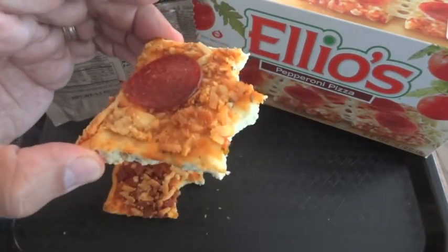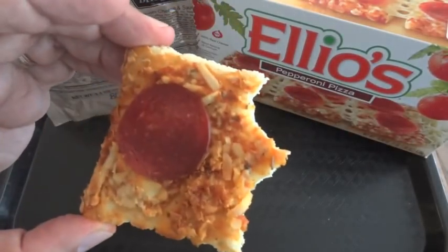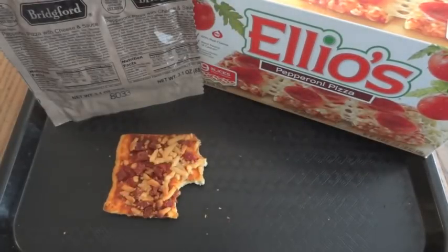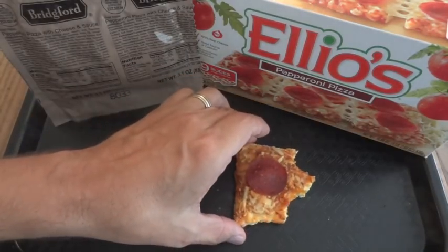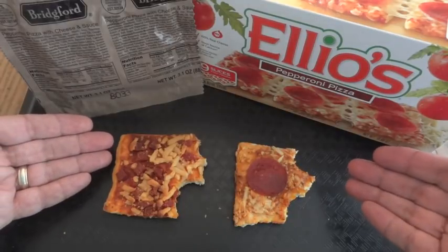If you're really going for taste, you'll go for a higher quality frozen pizza. And if you're really, really going for taste, you'll go for a real pizza, either one that you make or one that you get from a good pizza place. But anyway, that was a long-awaited, for me at least, comparison between MRE pizza and Ellio's pizza.